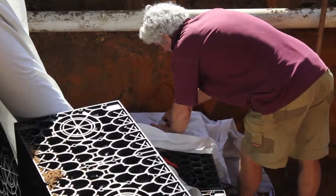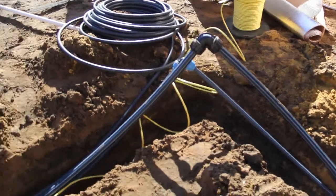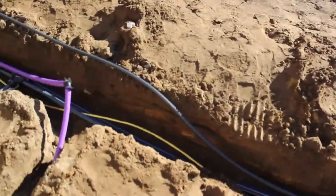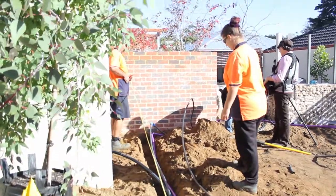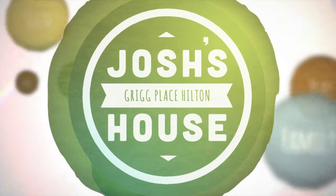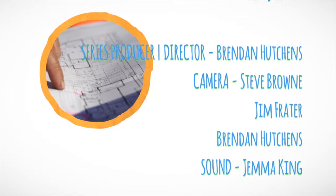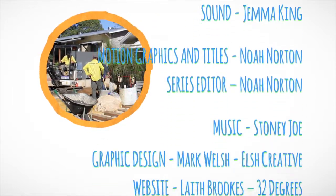I know we've gone the whole hog here, and I hope it's not too overwhelming with all the integrated systems. But at the end of the day, I'm a bit of a water nerd, and that's what this project's all about — showing what's possible. And if people just take some of these ideas and put them into practice in their own homes, we'll be making a big, big difference. For a fact sheet on Josh's House water efficiency initiatives and water system design plans, go to joshshouse.com.au.